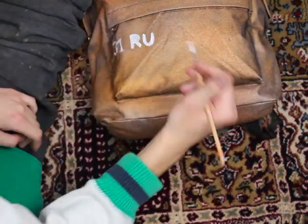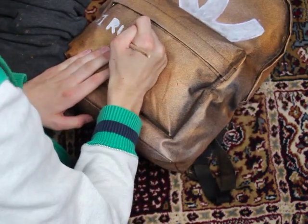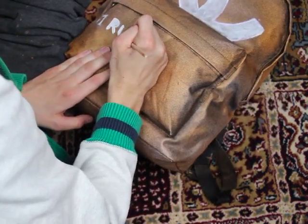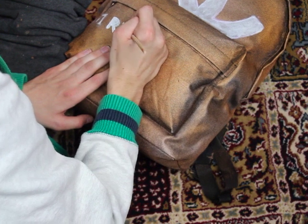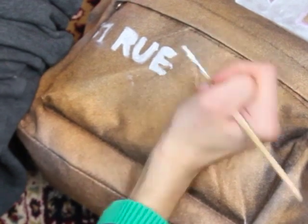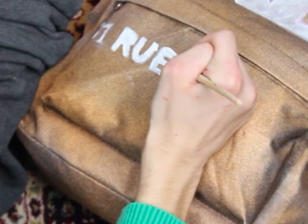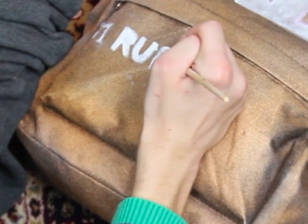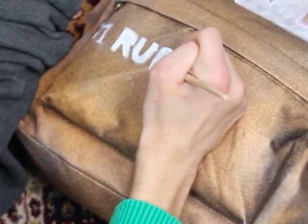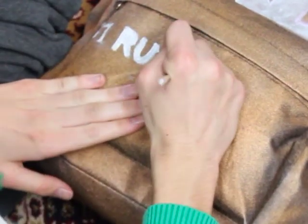And if you mess one letter up, you can try to scratch it away with the other side of your brush, like maybe you see it when I do it in the video. Maybe you want to scratch it away a little bit so you can't see it anymore. For me, it worked pretty good.